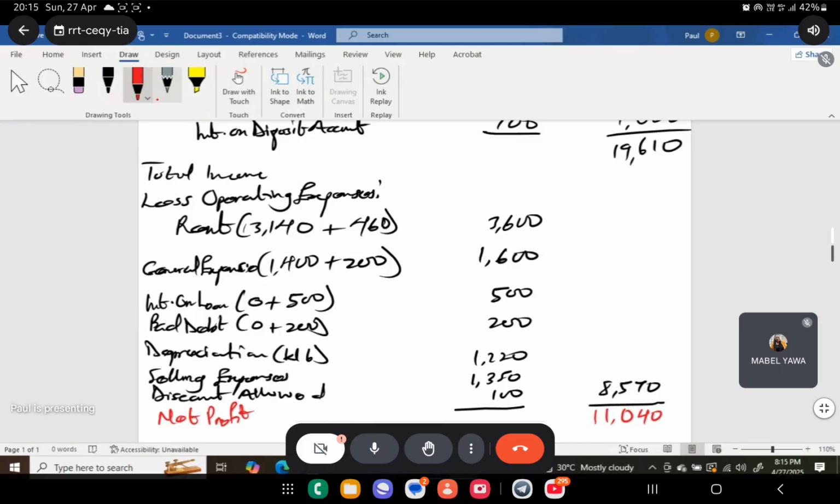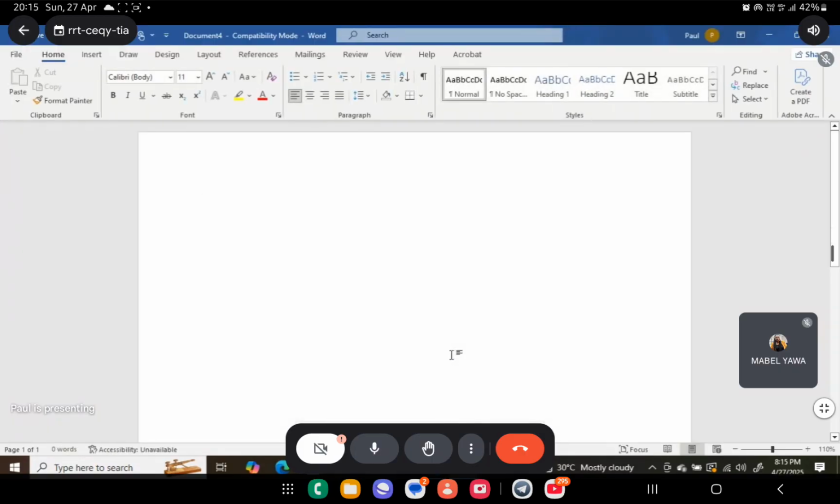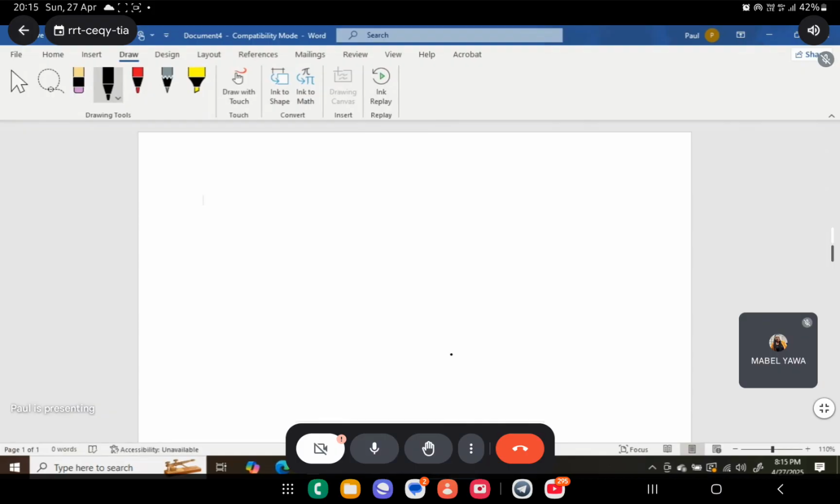Now, the reason why I'm using red is that I will show you something. Even if there is a mistake, you wouldn't know, but you should be able to know where you made your mistake after you are done with everything. I'm not saying there is a mistake, but let's presume maybe we didn't include something.